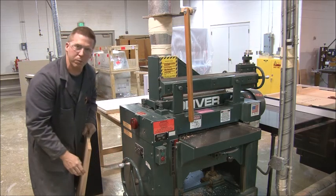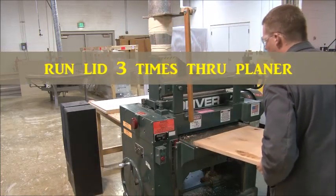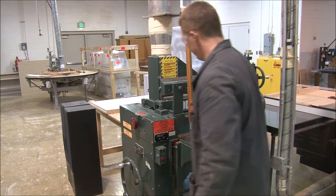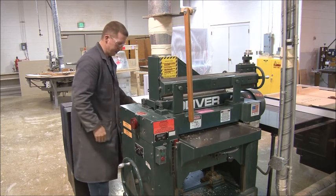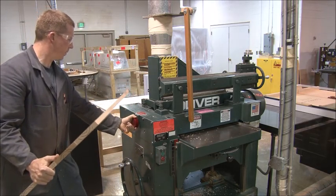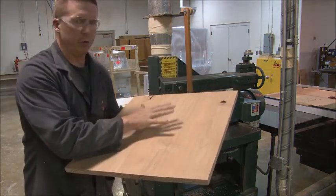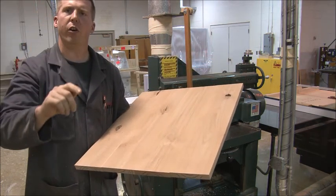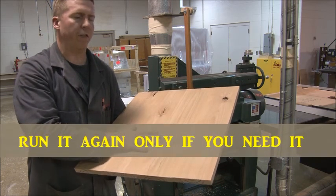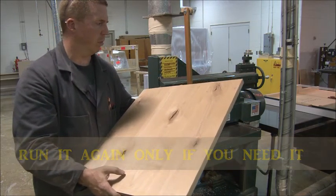One more turn and this should be my last run. We're now at the red line. I flipped it again and doing it one more time. Good. Now if you've gone through your three times and there's still issues on both sides, go ahead and turn it one more. Even though it'll be a hair thinner than we normally do, it'll still work fine for the lid. In my case, both of them look pretty good. Now I can run it through the wide belt sander and move on.